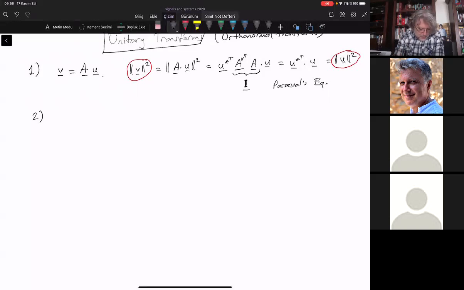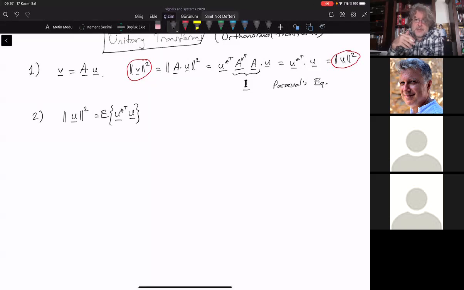So we have to think of random signals as well. And whenever we are thinking of random signals, we have to make new definitions. For instance, the square norm of U for a random vector U is not directly equal to U conjugate transpose U. It's not only this, but it's the expected value of it. We have to state it like this.